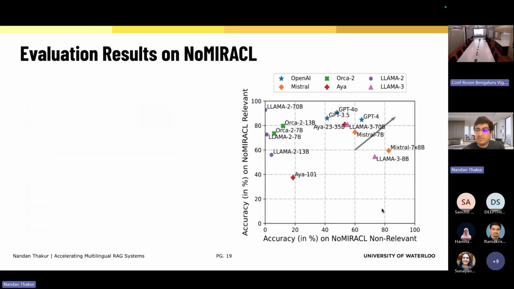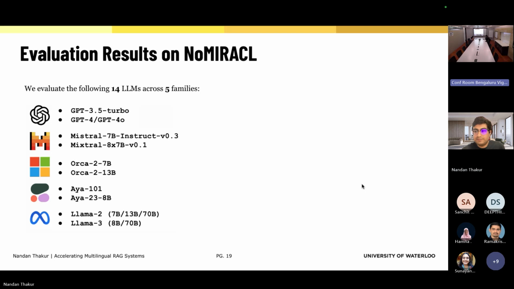I have another question. For the Orca, I'm interested, why did you choose Orca? Because the models are trained on synthetic data. The whole setup for the Orca models is to train a model using synthetic data generated, so the data itself might have certain problems. Would the results from those models actually translate to the RAG pattern? Because the rest of the models have a mix of both synthetic data as well as data from the web. But Orca is an interesting choice. Any reason why you chose that model?